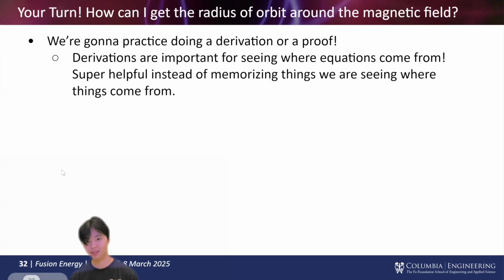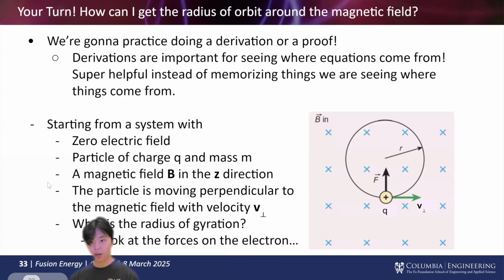That makes sense. So usually I do a derivation, just as an example of a proof. Proofs are really important in physics, so it's good to get familiar with them. I always highly recommend that for any physics law, seeing where it comes from is incredibly important to understanding it. So in this presentation, we'll do a derivation of, I believe, the Larmor radius.